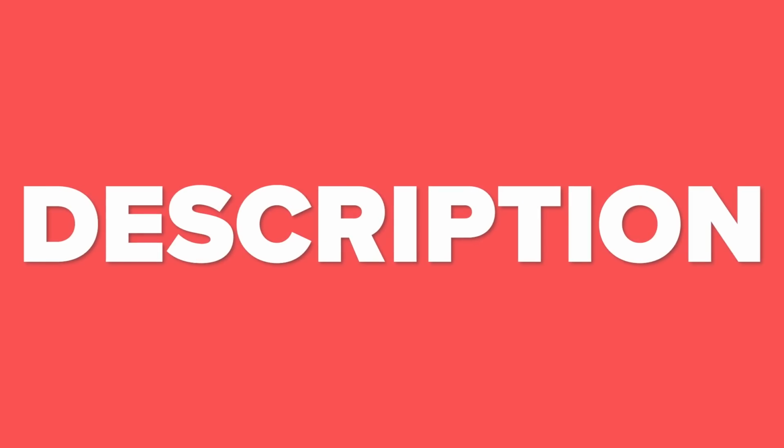Now, before I can tell you exactly how to write the perfect description for YouTube, I need to make sure that you're not making the mistake that I see so many creators make. First and foremost, I would not pitch anything in the beginning of your description. Secondly, I wouldn't have hashtags in the beginning of your description. All your description should be is 2 to 3 sentences that clearly describe what the video is about in a human tone.